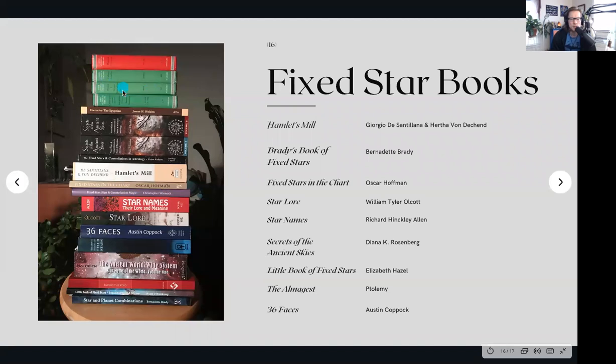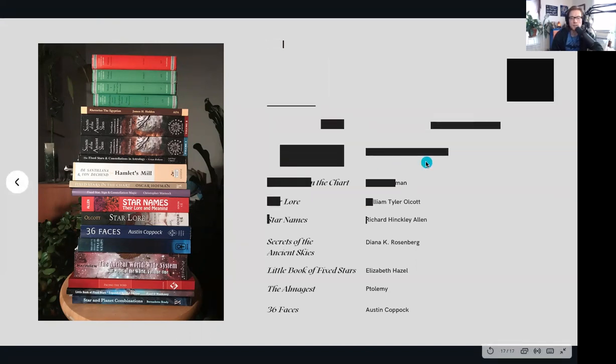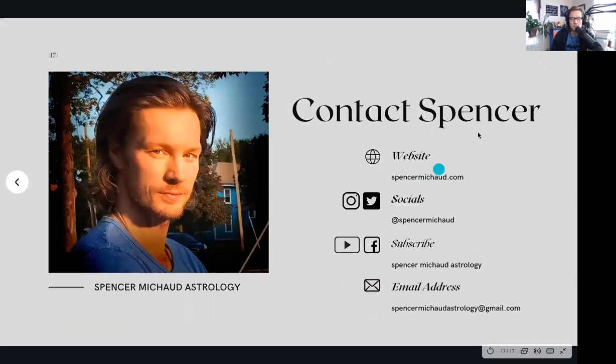This stuff up here is astrological source texts. This is Hesiod, Aratus, Manilius. I believe these are some of the Homeric hymns as well that do mention the fixed stars and the fixed star mythology. These are the Loeb editions of these books, which are not cheap, but they do give the ancient Greek alongside the translation, which I think is kind of cool because I want to learn Greek eventually. All right, so those are the sources.